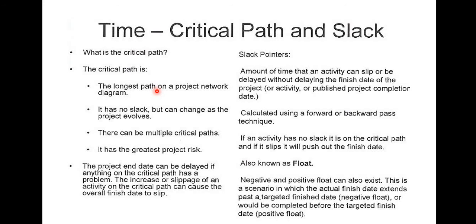So let's look at what is slack. Slack is the amount of time that an activity can slip or be delayed without delaying the finish date of the project or activity or published project completion date. So slack is like asking a question. A network diagram is a connection, linking of activity to activity. So one activity comes before another activity, and another activity comes after. So how long can this particular activity be delayed for whatever reason before it starts affecting the next activity or the total finish date of this particular project?